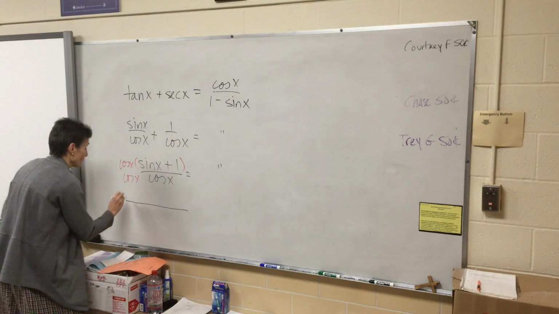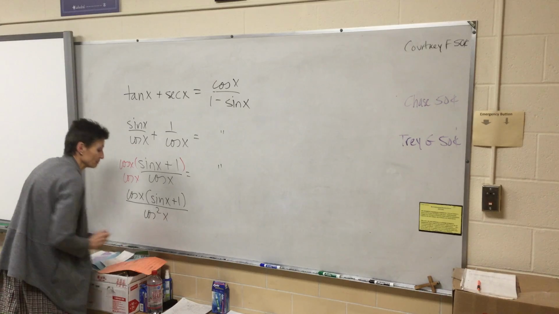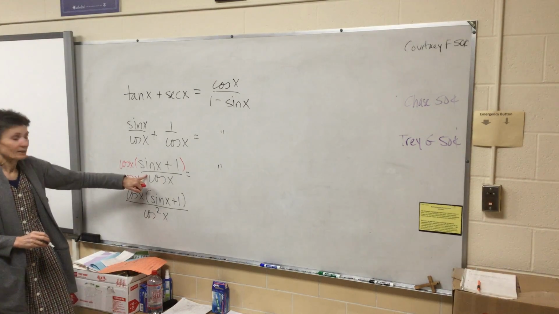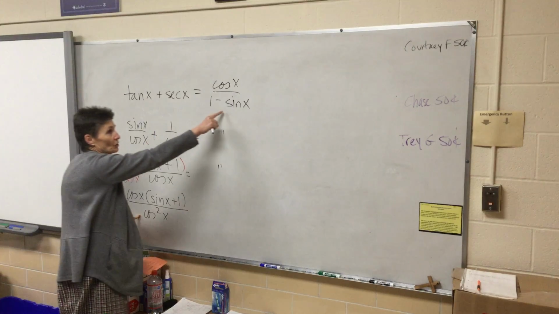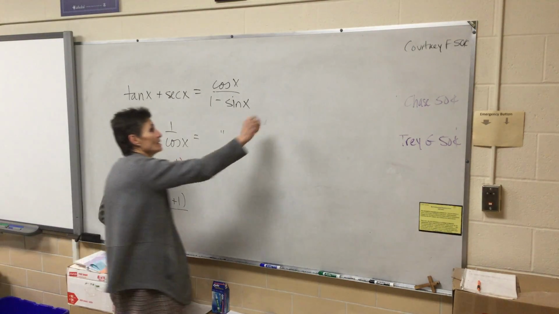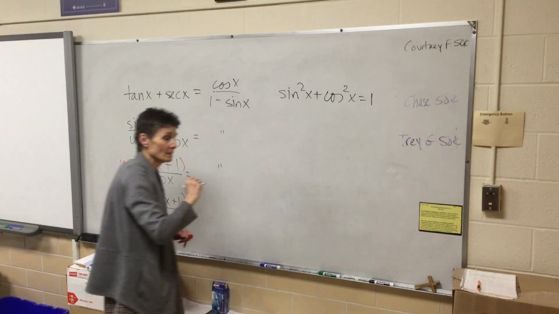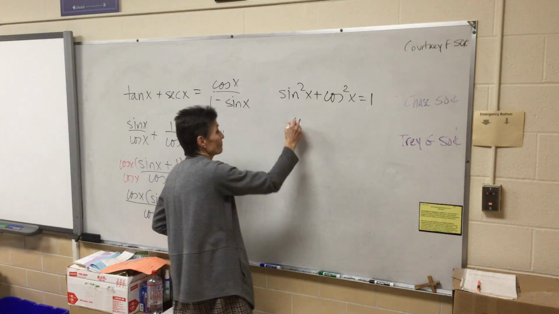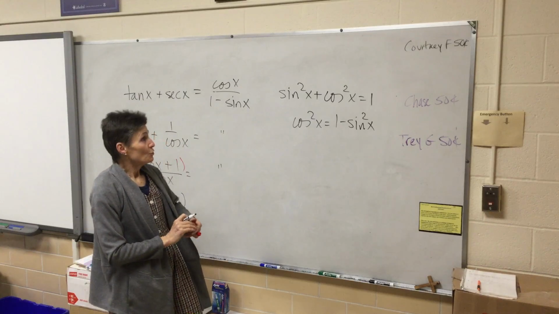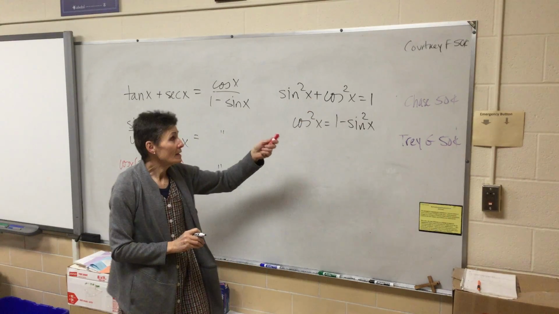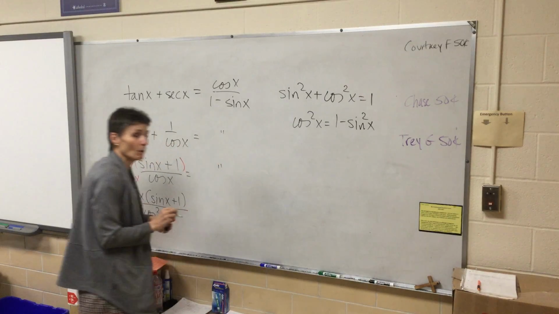All right, so now what have I got? I've got this cosine times sine plus 1 over cosine squared. Now, please don't cancel because that'll take you right back to where you started. Instead, I want you to look at this cosine squared and I want you to look at this denominator. Remember, sine squared, I'm doing this over to the side, sine squared plus cosine squared is 1. So cosine squared is the same as 1 minus sine squared. Your identities that we talked about last time can appear in or be used in various forms. So cosine squared is the same as 1 minus sine squared.